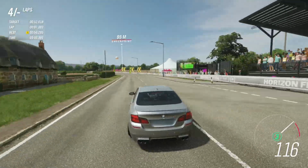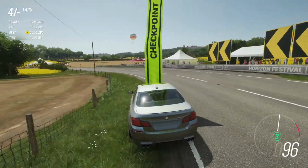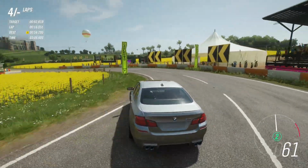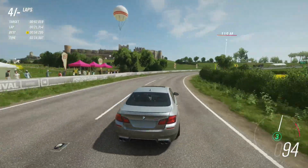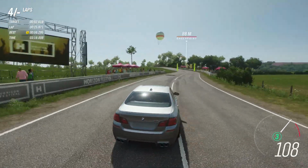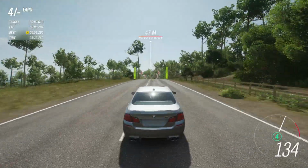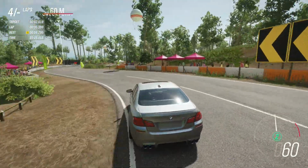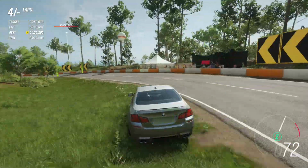So I'm giving it a lot more beans here, really planting my foot on that accelerator, making sure I sustain as much speed in the corners as I dare. Cutting the corner a little bit shy, but that's what we do, trying to get the best lap times. And you can see how it spun up in second gear right at the top of the red range. But that's when you really stomp on the gas. See on the back straight, so we're nearly doing 150 before braking, going down in the second, because remember the gearing in this is still quite long despite it being a bit shorter than standard.